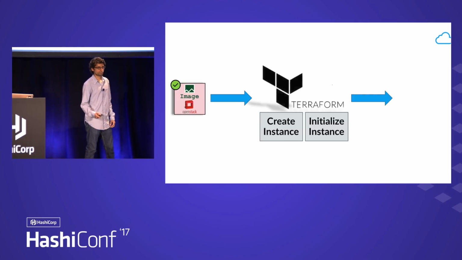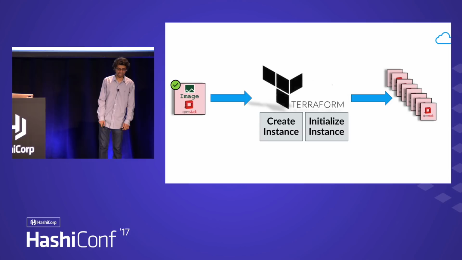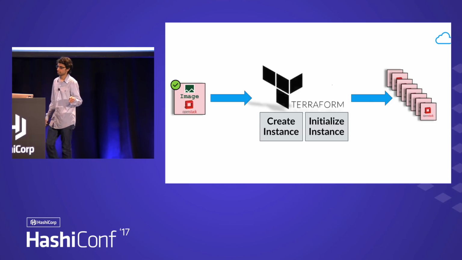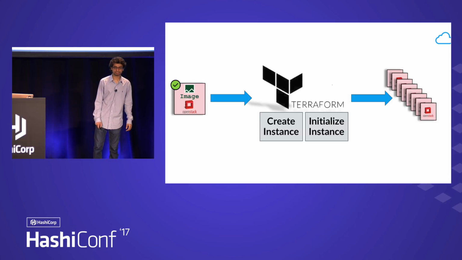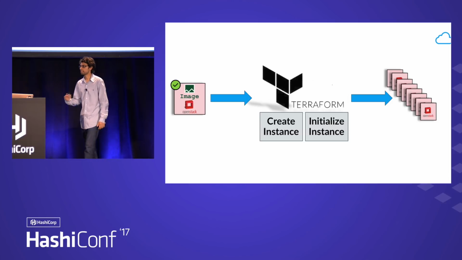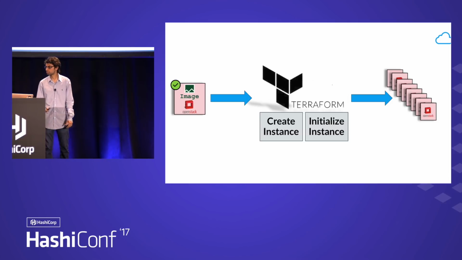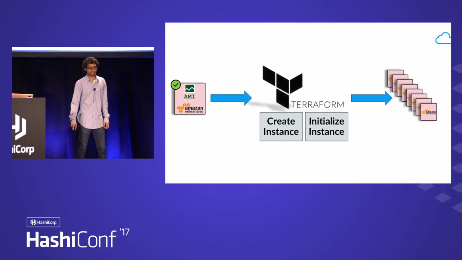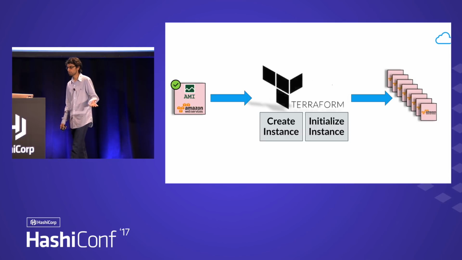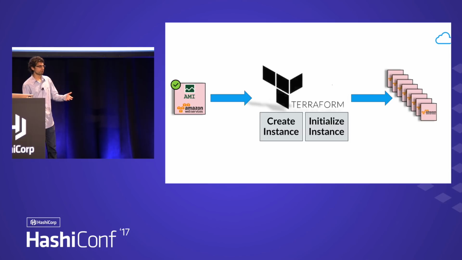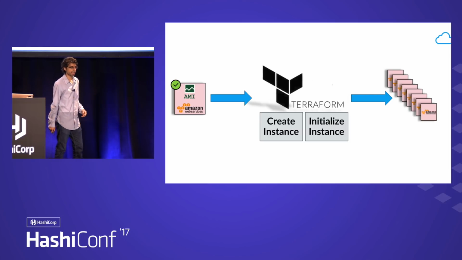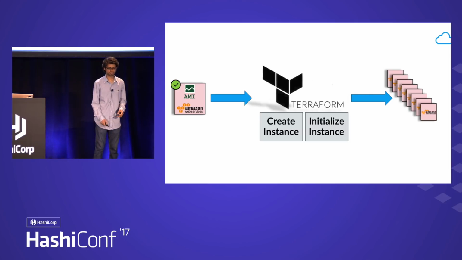And I can do this for any number of instances that I need. Now that one OpenStack verified image can turn into hundreds of actual real instances. So now you're already starting to see the power of this immutable infrastructure sort of model. Not only that, if I decide to go to Amazon, I can use the same process, and now I can have n instances running in Amazon.